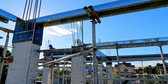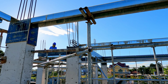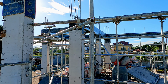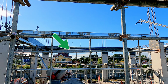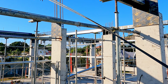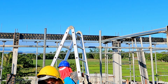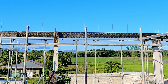I'm not sure if it has helped to come up here. I think it's actually harder to make things out. You can't see the wood for the trees here, but I think this corner section above the master bedroom balcony, so master bedroom there, balcony there, so above that, I think that might all get poured. I think this south beam might get poured. And they're not far away at the back of the house from having a lot of forms in place there, although clearly there's still work to do and they don't have the steel bars to help finish off those mini monster forms. That's what I think they might do. We'll have to keep an eye on it.